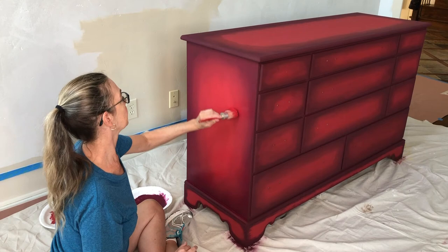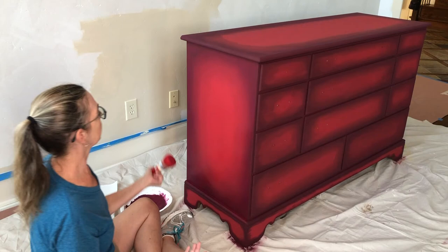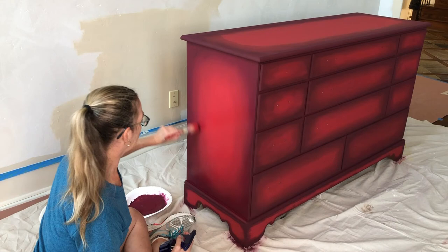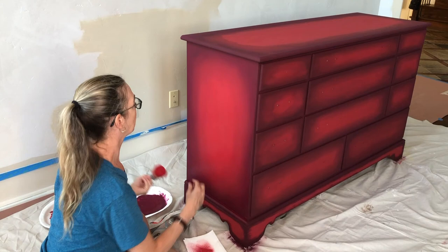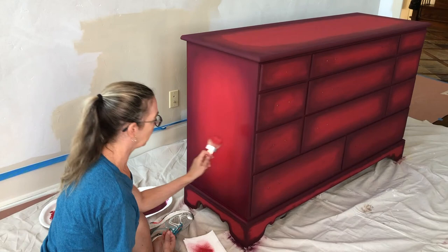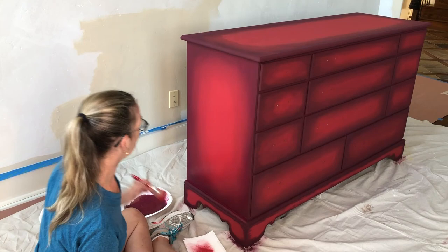If you look at the footboard of this piece of furniture, it's much smaller and I want to tell you how to handle a piece that has detail or a small section. It won't work to use your big chalk paint brushes for a piece that size — they're just too big. What I did was use a one-inch flat brush and the same blending technique, just with a smaller flat brush rather than a rounded bristle brush. A big giant brush just won't work for those little tiny parts, but you want to use a bigger brush on the bigger panels — it'll go a lot faster.